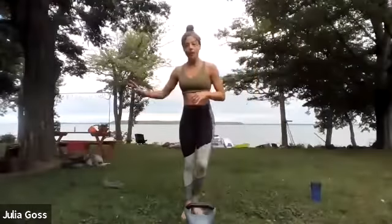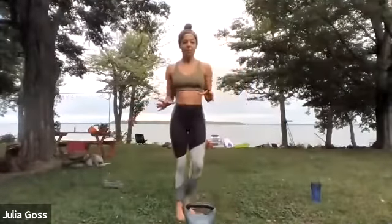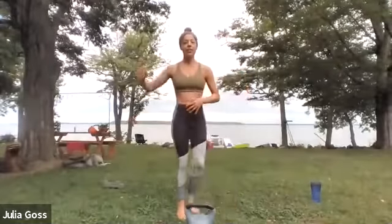So again, if you have kettlebells, awesome. You can use that all the way through. You can also have a set of dumbbells at the side if you need to play with the weight a little bit, all right? So let's start on the right side. We're going to start with that single arm row.